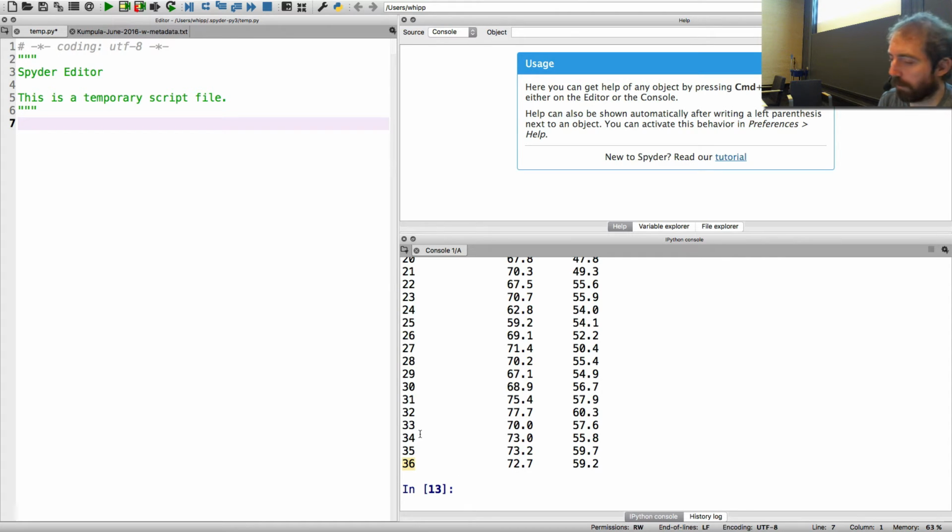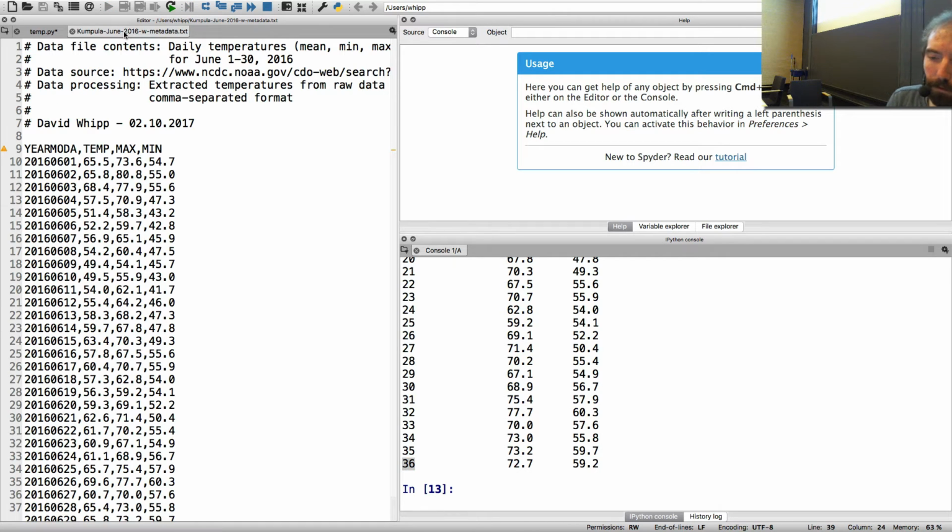In the way the lesson was set up online, you were not yet meant to see the top of this data file, but since most of you copied and pasted it, you probably already know what the issue is, and that is that we have a file header here. We have stuff at the top of the file that's not the data we want to interact with. This is useful information, but it's not what we want to analyze here. So what we want to do is tell Pandas, when we read in this data file, to start down here where the data starts, so skip this stuff at the top.